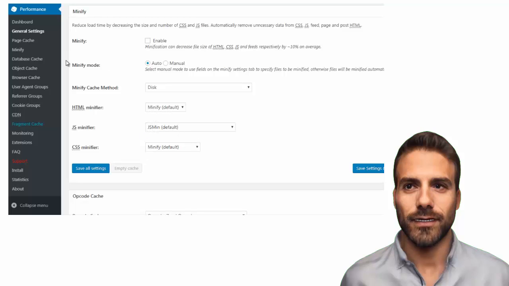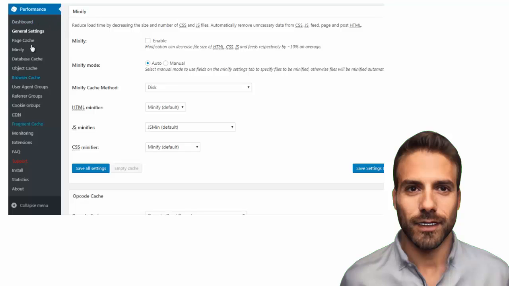Now, most of these settings are by default. So what I would do is I would just tweak it to make it default and see how fast your website loads. If it improves, then great. You can always change this around. But for the most part, just stick with the default settings and you should be good to go. And that's it.